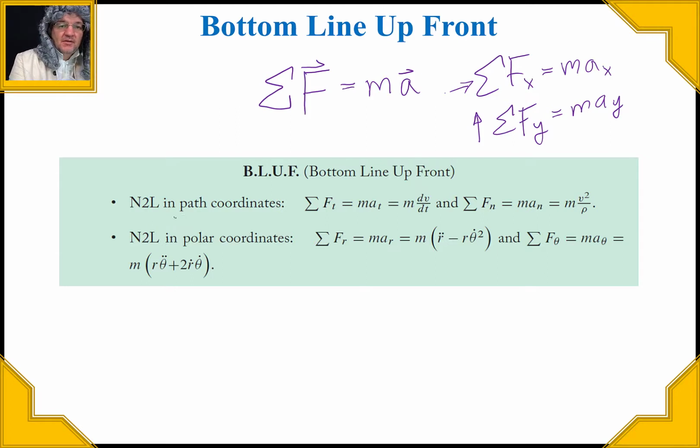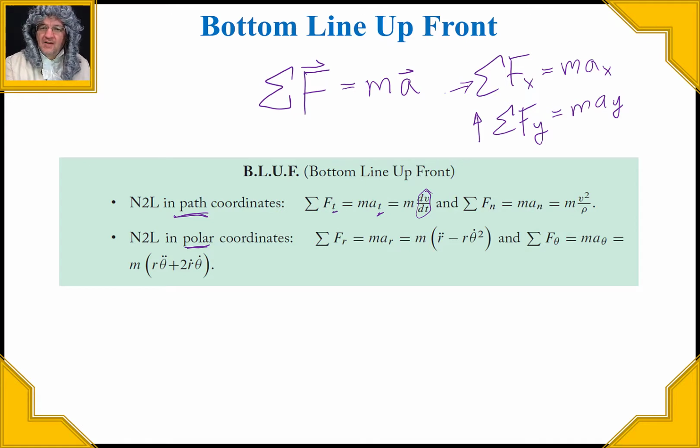Now we're going to deal with path coordinates and polar coordinates, right? Where we have the sum of the forces in the tangential direction equals mass times acceleration in the tangential direction, which we'll remember from kinematics, which I think was class 4. We can go back to class 4 and see. It was mass times the change in speed with respect to time. So that's like an acceleration along the tangential, right? The velocity is tangential to the path, so the acceleration, or the increase in that speed, that magnitude of the velocity, is that tangential acceleration.